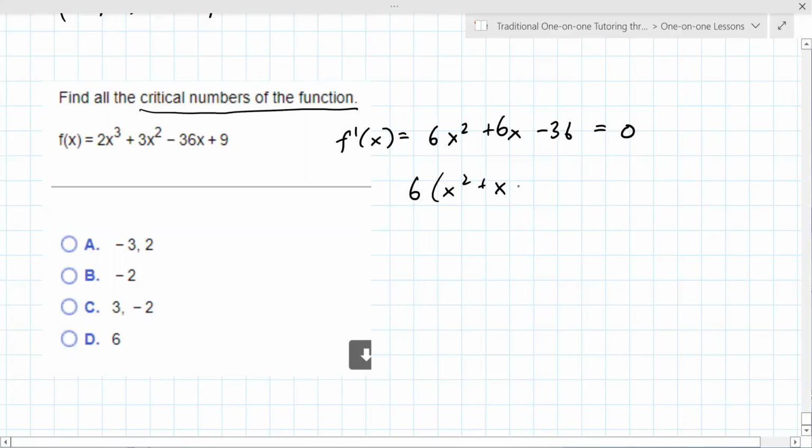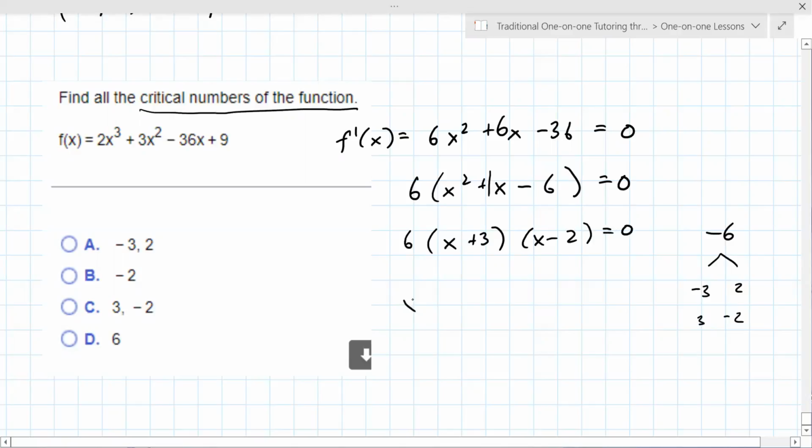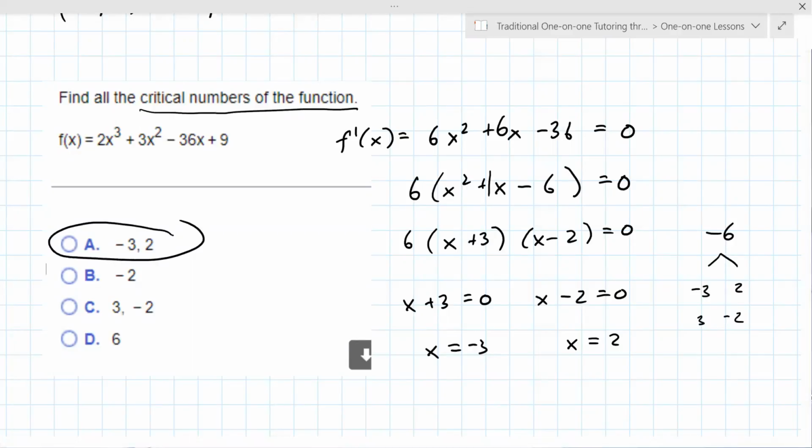So gotta be careful. Okay, so we're trying to find two numbers that multiply to -6, but add up to +1: -3 and 2, or 3 and -2. So it's obviously the second pair: x plus 3, x minus 2 equals 0, times 6. You set the factors with x equal to 0. So x equals -3 and x equals 2. It doesn't ask you to do anything more than that.